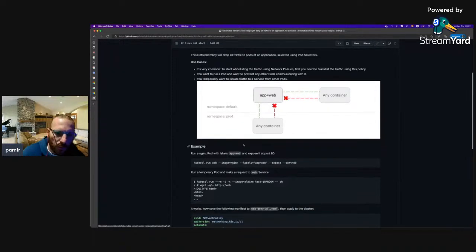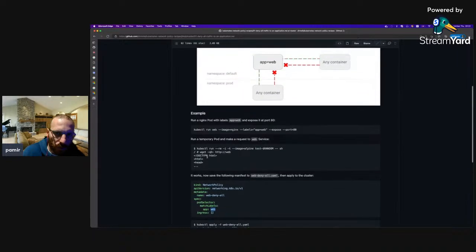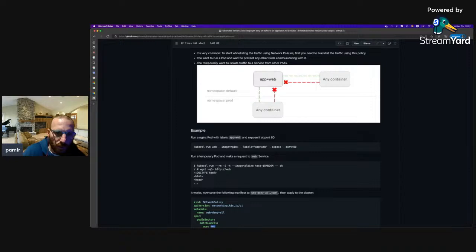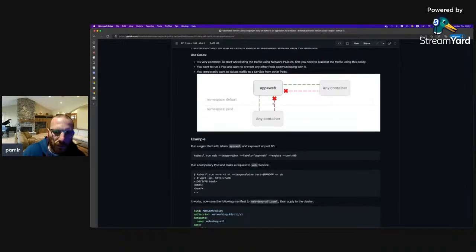So basically, you apply this network policy with a pod selector app. If the pod has the web label, it's not going to accept any traffic. So the ingress rules are prevented, but on the other hand, the outgoing connections will be available for this pod.